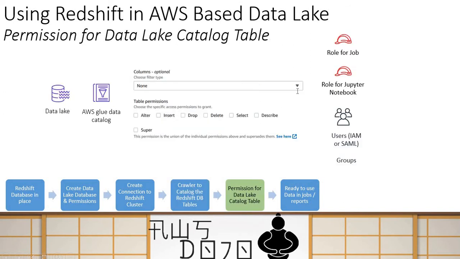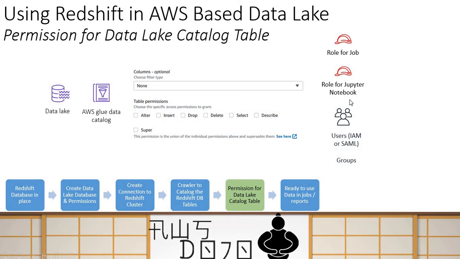Okay, job done. Now, just because data has been cataloged, it doesn't give you access automatically. So now you have to work a bit on the governance part and say, okay, fine, my data has been cataloged, now I need to provide permissions to this catalog. And this permission you can provide to a role for the job. So suppose you want to write some kind of data transformation job, a Glue job. In that case, you might want to create a role, and that role will have permission on this Glue catalog. And of course, that role you will assign to the job, so the job also has permission to talk to the Glue catalog.